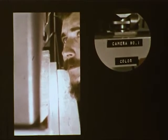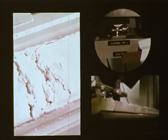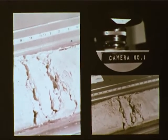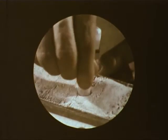The scientific work here in the shipboard laboratory is only the beginning. From here, the cores will be transported to one of the 2 core repositories that have been established on shore. Cores from the Atlantic are stored at Lamont Doherty Geological Observatory. Cores from the Pacific go to Scripps Institution. They are then made available to all interested researchers for continuing study. And now, the crucial work, the dating of the cores.